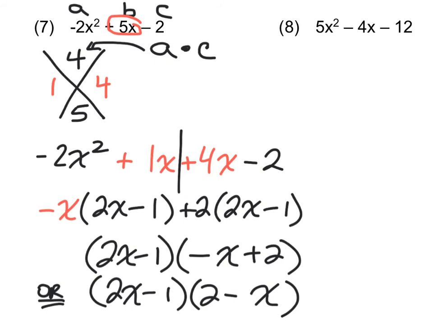All right. Now, I wrote it another way because we can swap components of a polynomial as long as the signs go along for the ride. So instead of writing negative x plus 2, I wrote 2 minus x. That's perfectly fine. The reason I'm mentioning that is because multiple choice questions exist. They are a thing. And so it could be the second product that's the choice, not the first one.